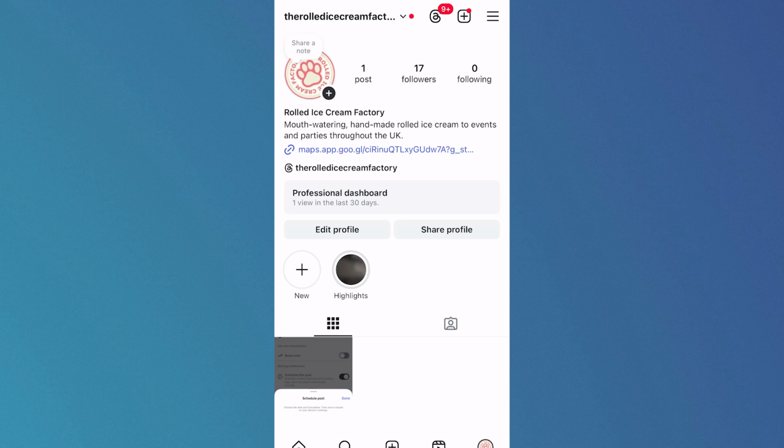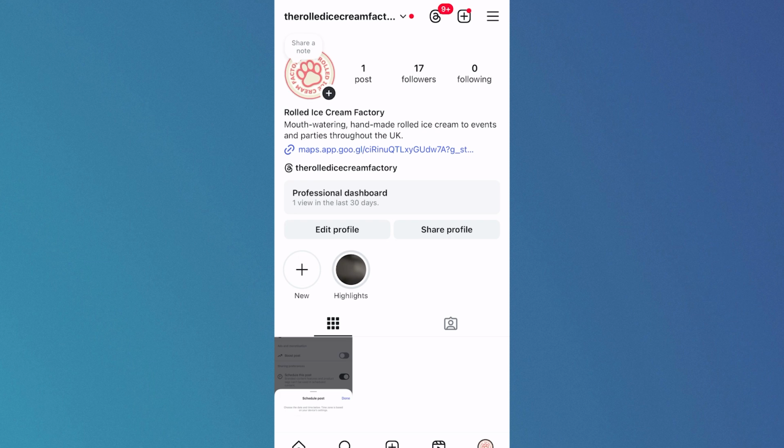In this video, I'm going to show you how to add Instagram highlights without posting to your story. Although there's no official way to add to your highlights without posting on your story, there is kind of a workaround method that we can use to achieve the same results.